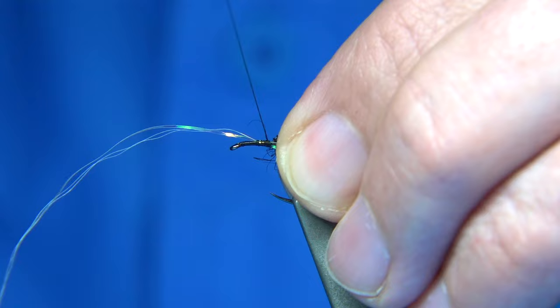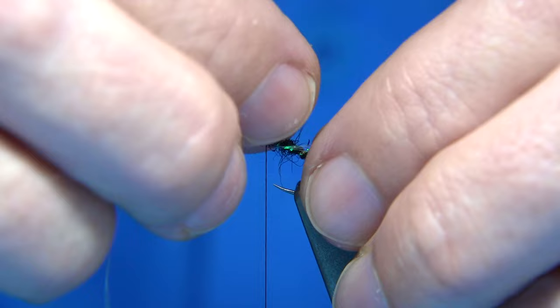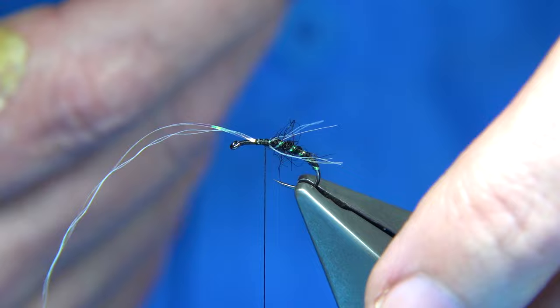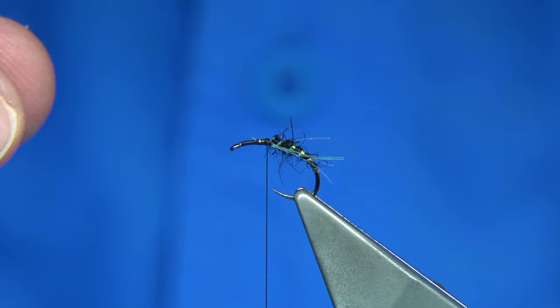I always did it just to give the impression of the wing. Now you could leave these fine nylon fibres, or you could trim them out — I just left them. I'm going to trim it so it's in line with the back of the hook, just about. Trim away and keep that for your next fly. Just so it catches the light — it doesn't have to be perfect.